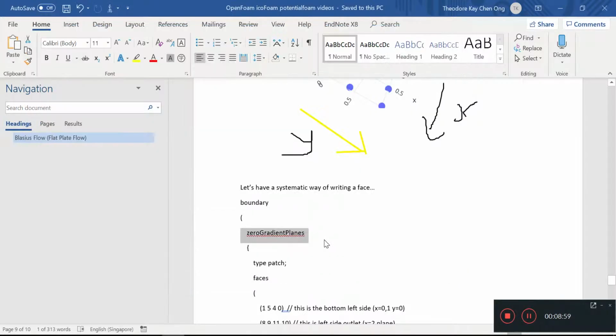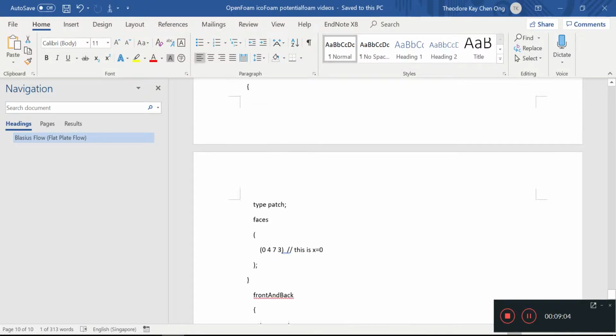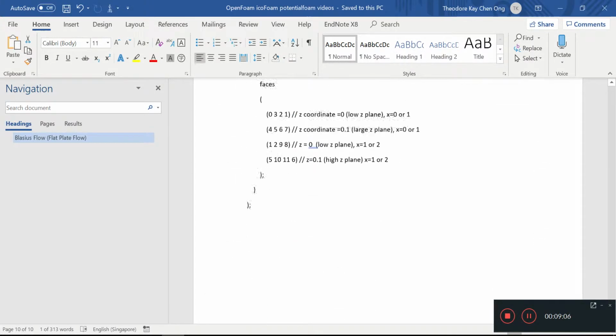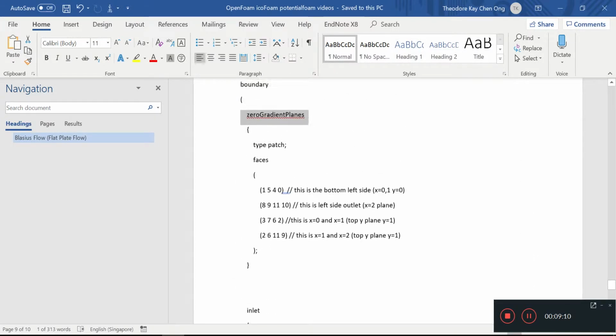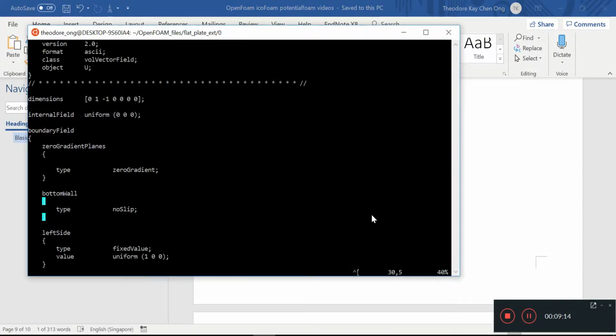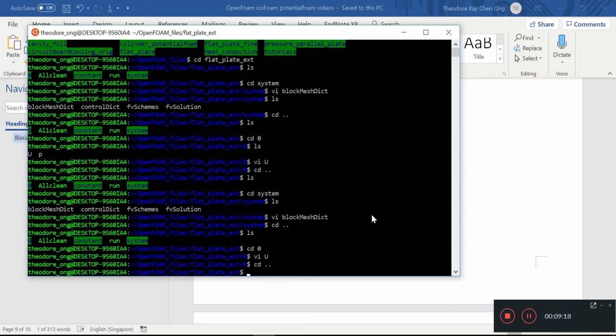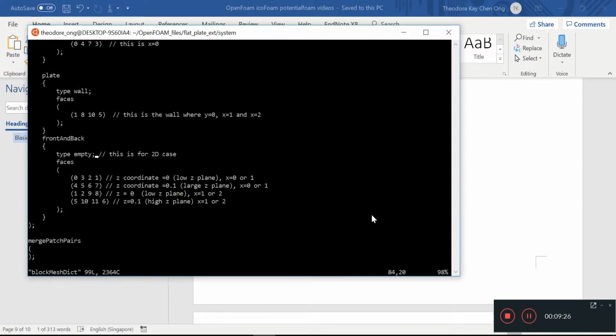Then we want the no slip condition to be at, I think there's a plate somewhere. Well, I think I didn't copy it over properly, but I think it's plate. Okay, cd system, vi blockMeshDict.